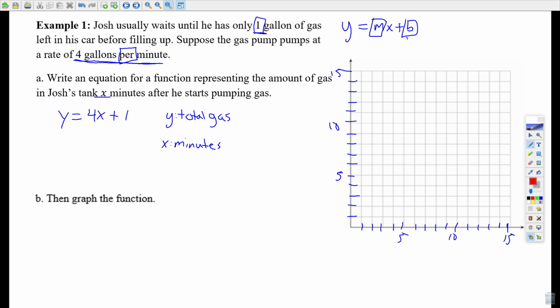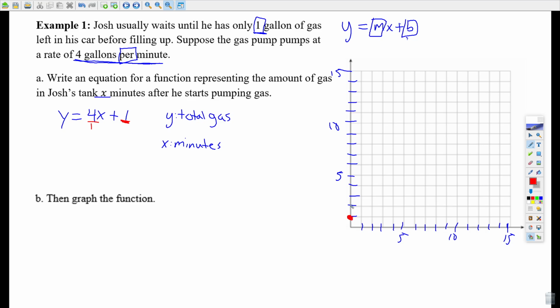If you remember, you start here. That's your starting point at 1. So I'll put a dot at 1. It goes on the y-axis. And then we're going to count. This is our slope. So we're going to go up 4 over 1. We did this a long time ago, probably like the first week of school. Did a worksheet on this.